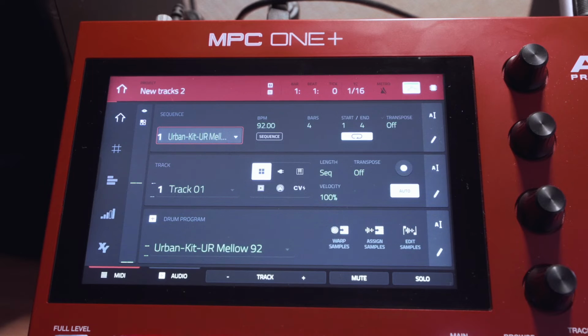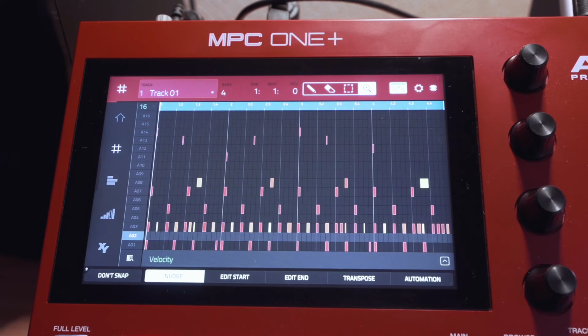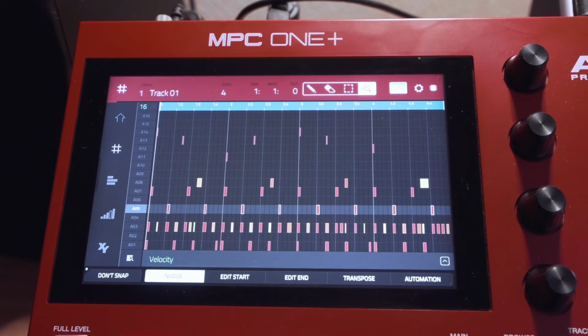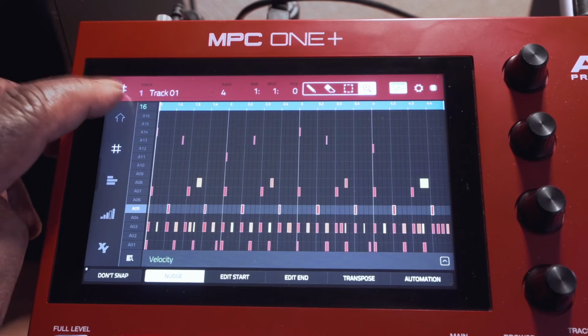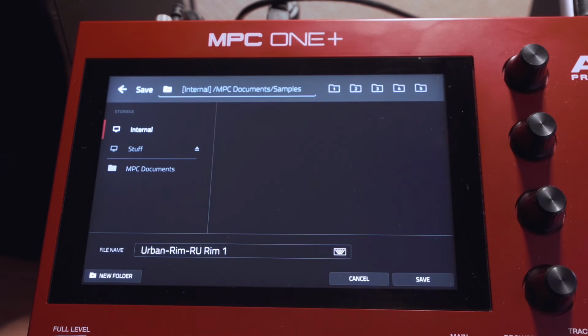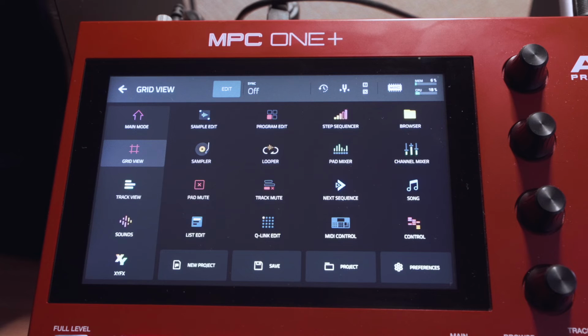And now let's see if you can see that pad. Watch this. You can see the pad. So I hit any one of these pads here. And then I go back to here. I go back to save. I go back here to sample. And that's what I just struck. So when I strike a pad, it will be shown here as the last pad I struck. And that will be the sample that will be saved. I can just press save, and that sample is saved into that folder in my MPC documents, which is actually in my internal hard drive. Easy.